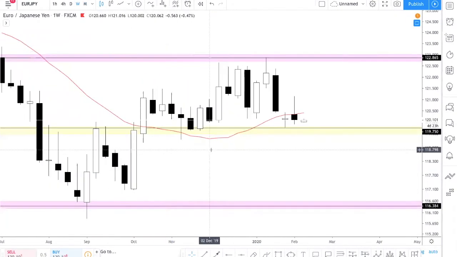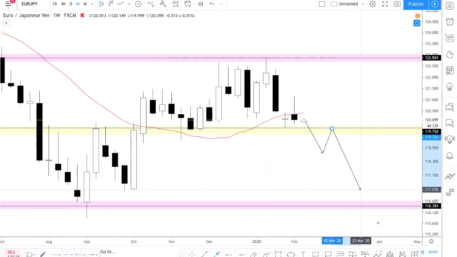So if we break the zone, bounce or break situation, clear these lows, we can see this coming down. You guys, does this make sense? Just reading the levels, reading the zones, seeing how price reacts, and just waiting for this potential opportunity. We'd love to see a break, retest, continuation.